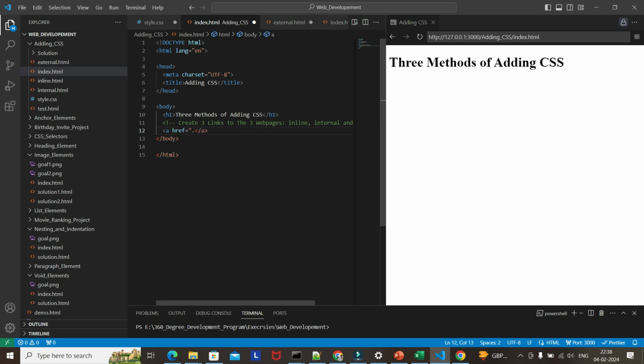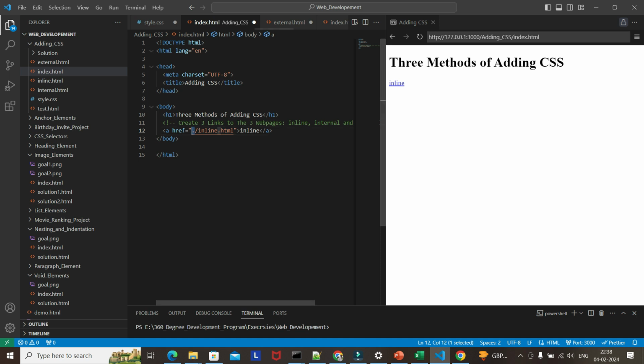So I am just saying inline dot HTML. Why I have given this is that it is a relative path.